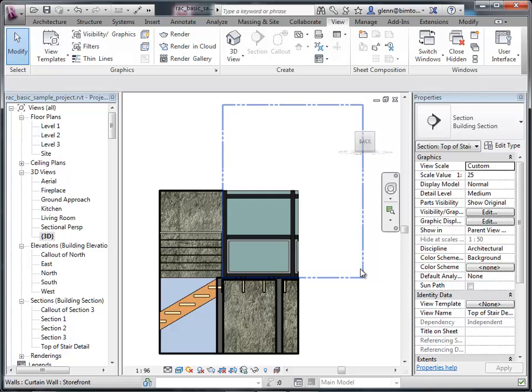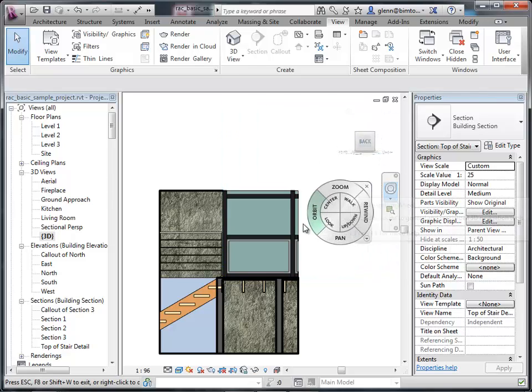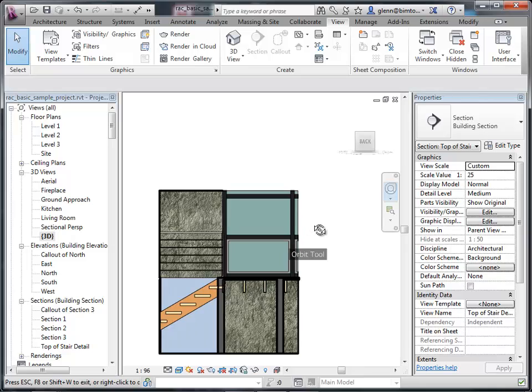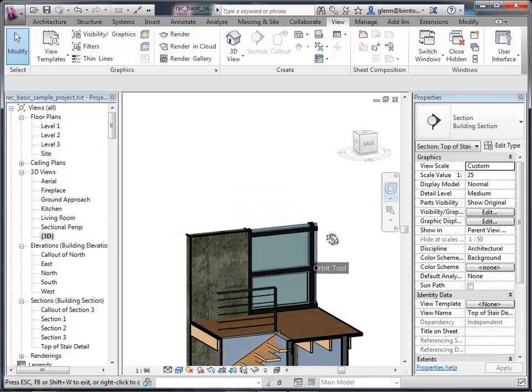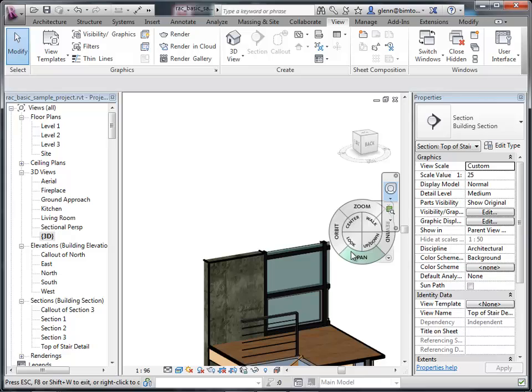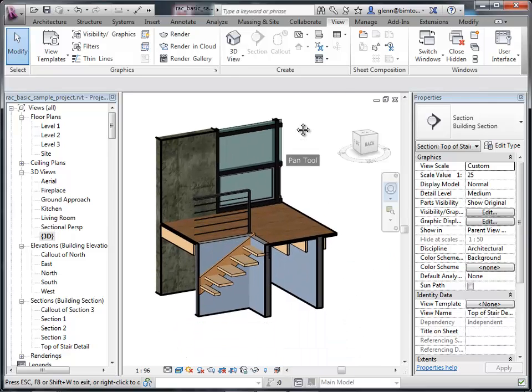There we are. Now in this view, it's still looking relatively flat. It's a 3D view, but it's sort of flattened out because it's oriented that way. But now that it's a 3D view, I can orbit it, and maybe I'll pan that up so you can see it better. So now I have more of that 3D view of what's going on.